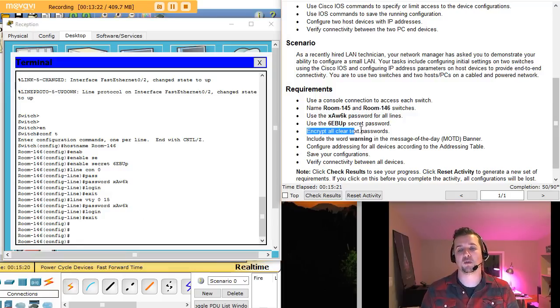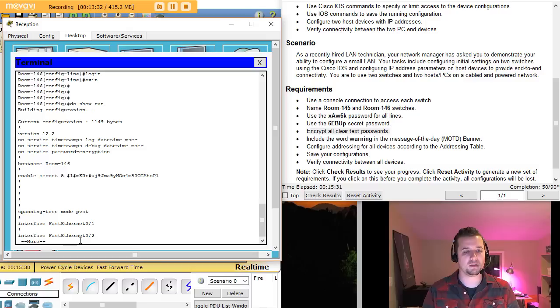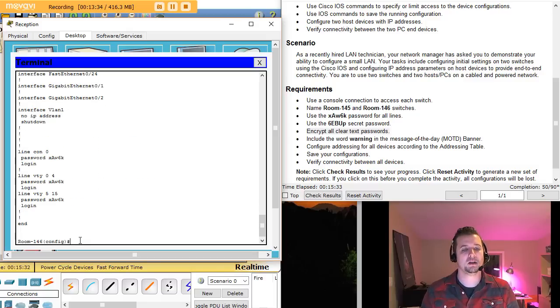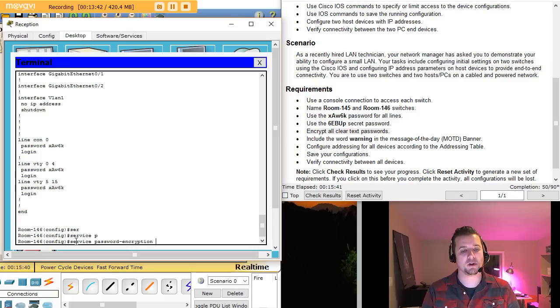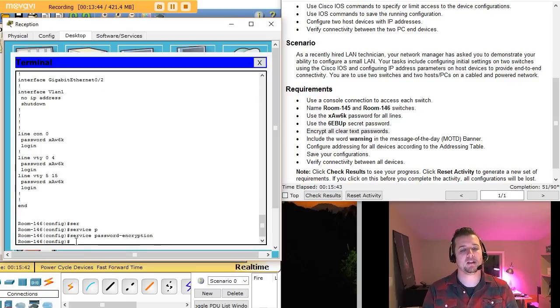Again, encrypt your clear text passwords. Because if we take a quick look at our running configuration, what do you know? It's still in clear text. So we'll encrypt it with the service password encryption command, and that does that.